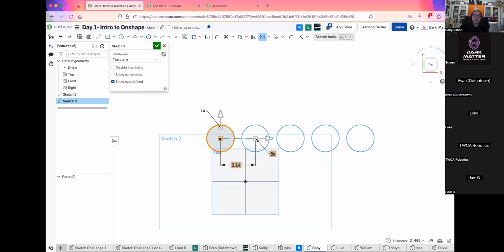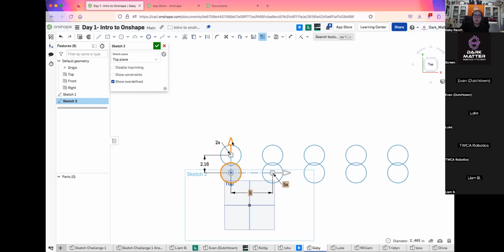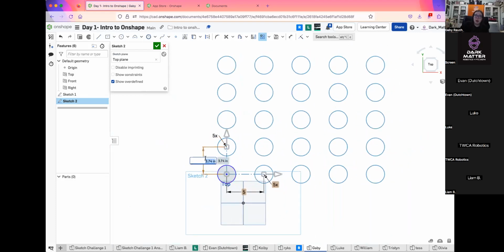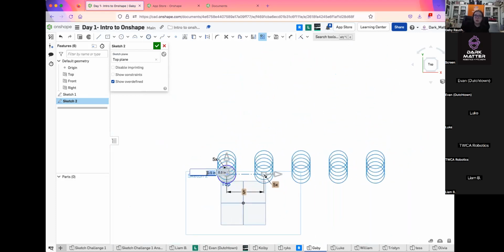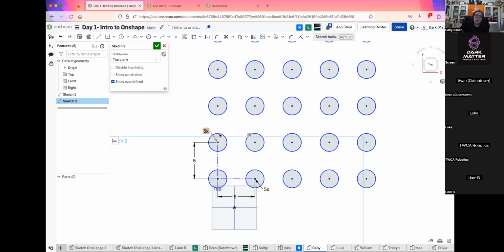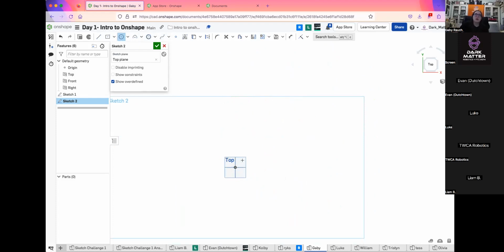This number right here is going to be the distance from the center of each of these. So you can change that to 5, and that's going to be that distance. Now you can also go up with your linear pattern. All you have to do is grab that arrow and go up. Same thing here, that number is how many high it is, and then how far apart they are. When you're doing a linear pattern, you'll see a little mouse with a check mark on my cursor. You do have to right click when you're done, otherwise it will go away. So I am just going to delete these and give myself another circle.